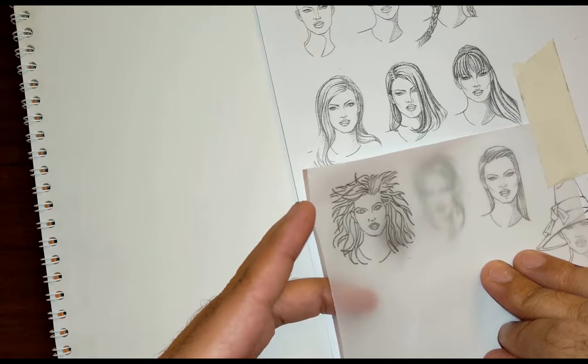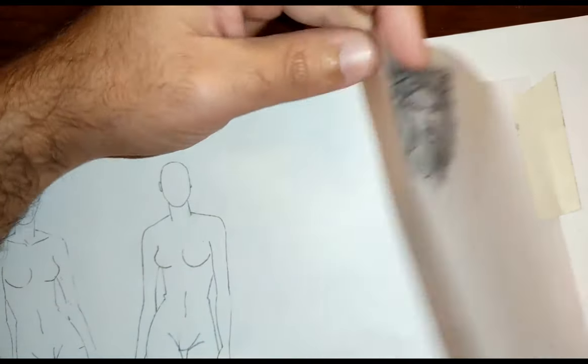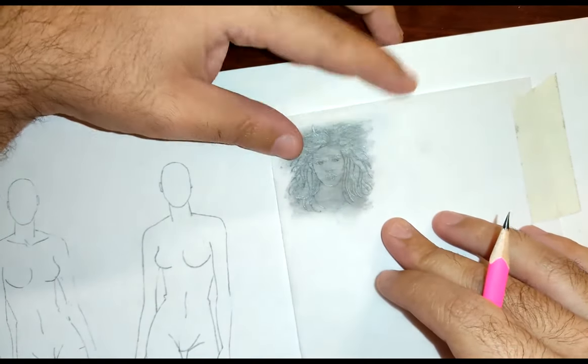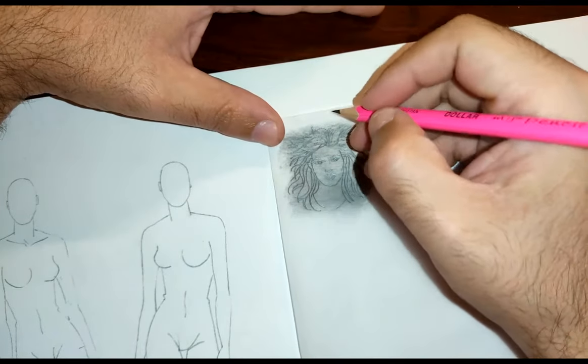All right, I'm done tracing, so I'm gonna retrace this face on my sketchbook. You can see over here that I've secured my tracing sheet on my sketchbook, where I will be retracing it. Main isko dobara se apni sketchbook ke upar retrace karunga. So let's start off, ji.